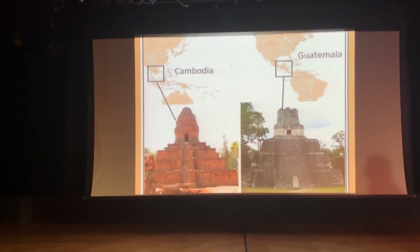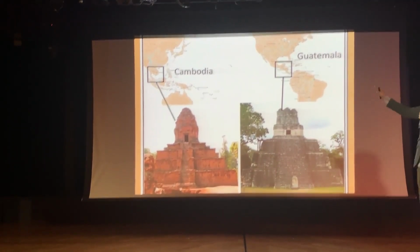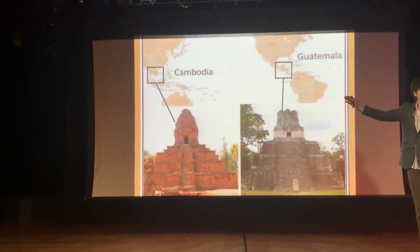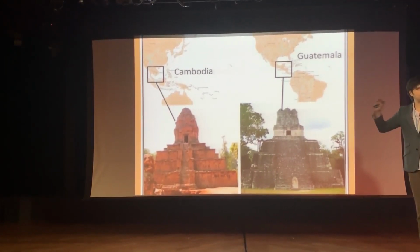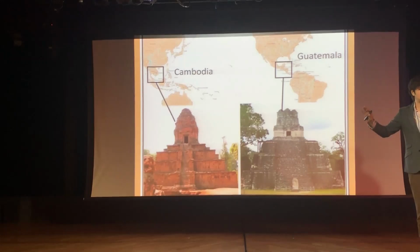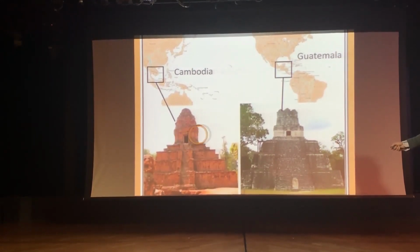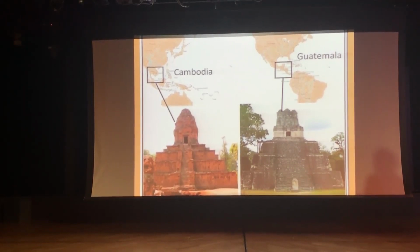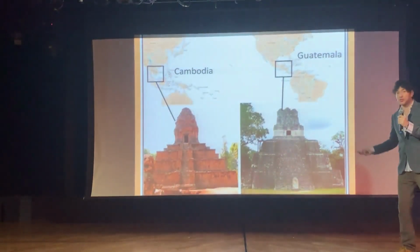If you were to see these two pyramids, this is, by the way, in case you're not a geography nut, you could almost put a stake through the earth and find this is on opposite sides of the planet. These two cultures were not supposed to know each other at all. Had no way in our current historical models of how these two cultures could have possibly done this. And these pyramids are almost identical. If you saw these two structures anywhere else in the world, in the modern world, it wouldn't even dawn on you that they weren't made by the same blueprint. Because they were. And yet, there's no explanation for this. And the mystery gets deeper and deeper the more you start to look.